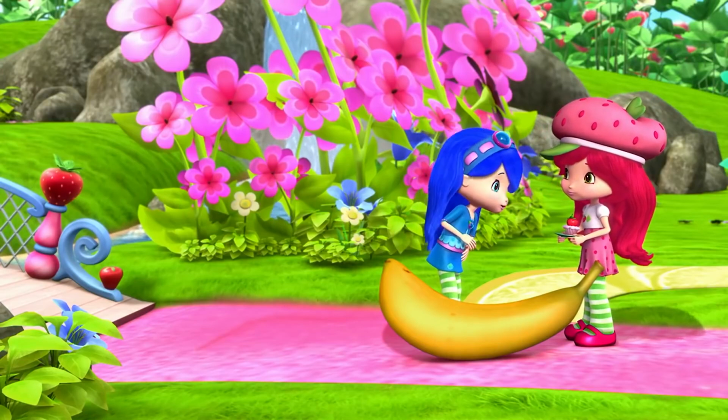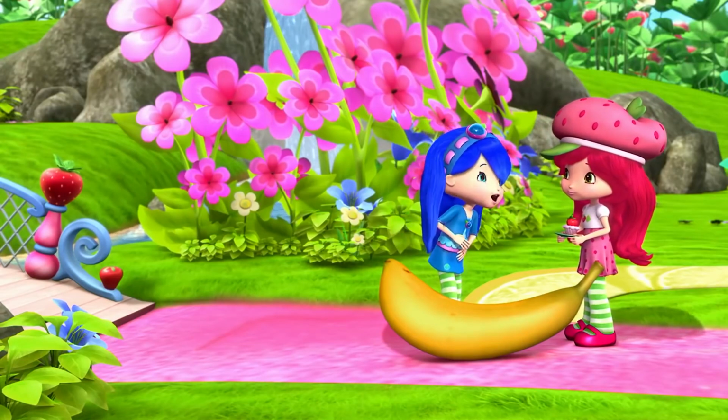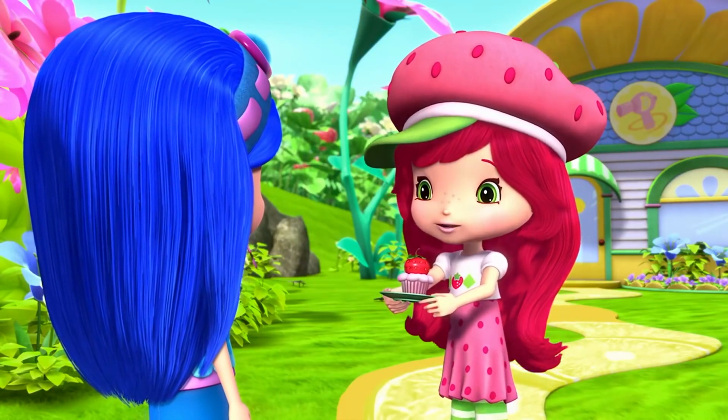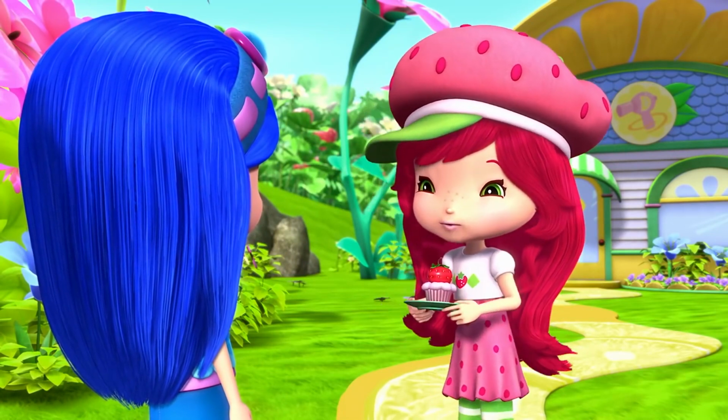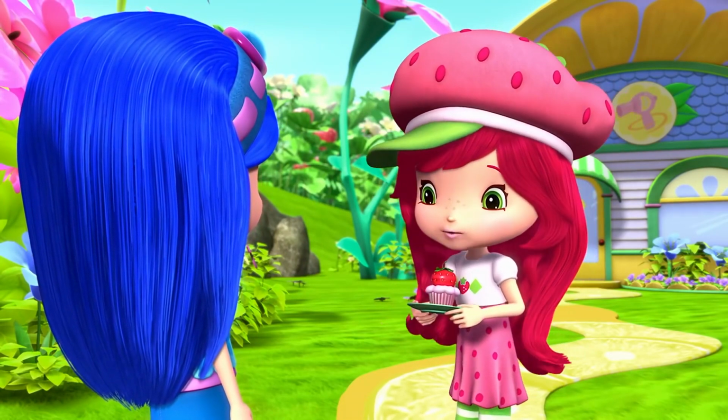I don't know, but Orange is making a huge one. She's using bags and bags of flour. Oh, you must have just misunderstood. Look at my cupcake. It's normal-sized. I'm sure she's baking one just like it. After all, how much cupcake can Berrykin Bloom eat?